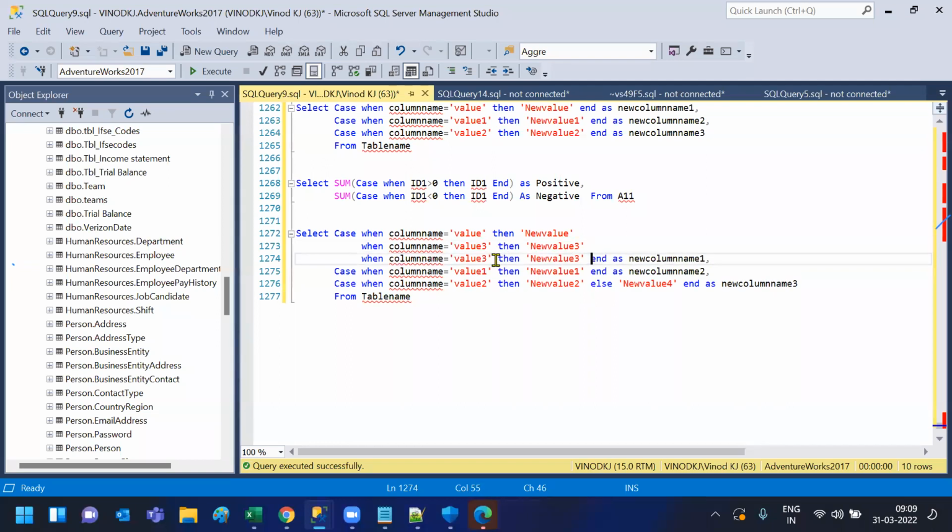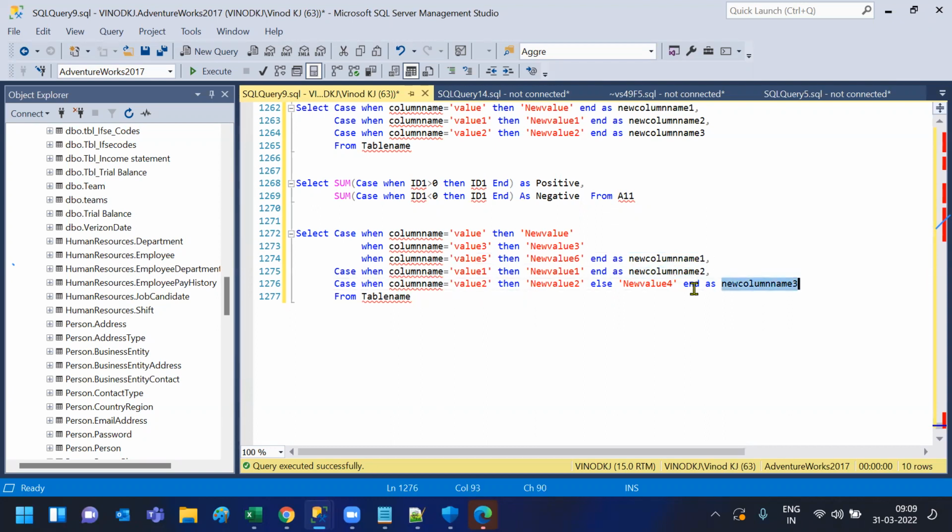For the new column 1, one case with multiple when conditions. For new column 2, only one case with one when condition.